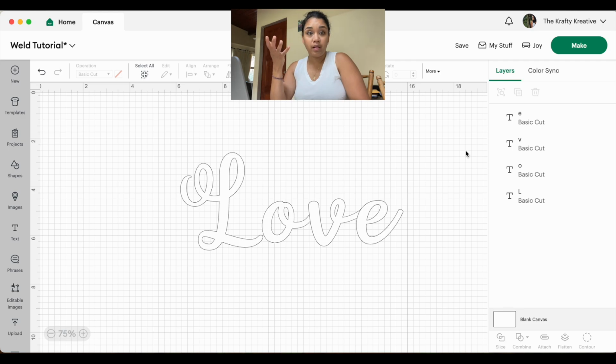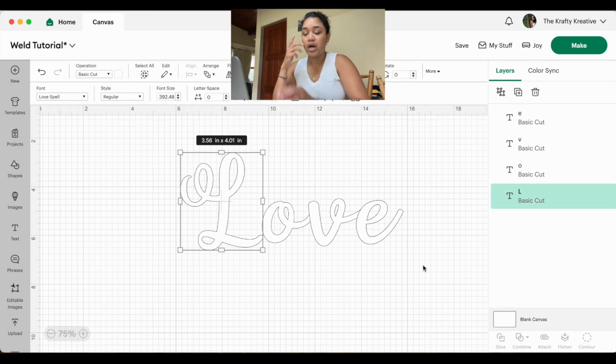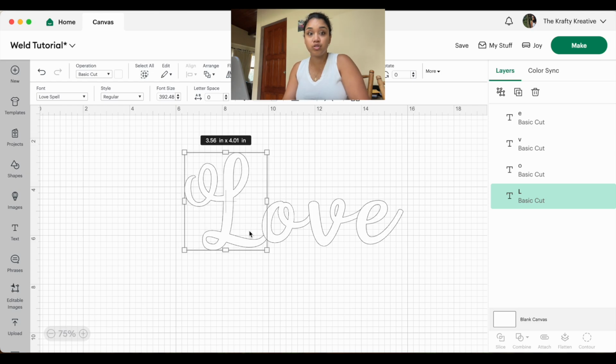So we want to move the L. So we click the L, and in order to move my letter, I can either hit the arrows left and right, or I can hit the shift key and use my mouse or my trackpad to move it. The reason I'm hitting my shift key is because I want to stay exactly where it is and I don't want it to go up or down. I just want it to move left and right. So with me hitting the shift key, it's only going to move left and right. Okay. So I'm going to just bring it around till it just touches the O. And I'm just going to leave it like that.